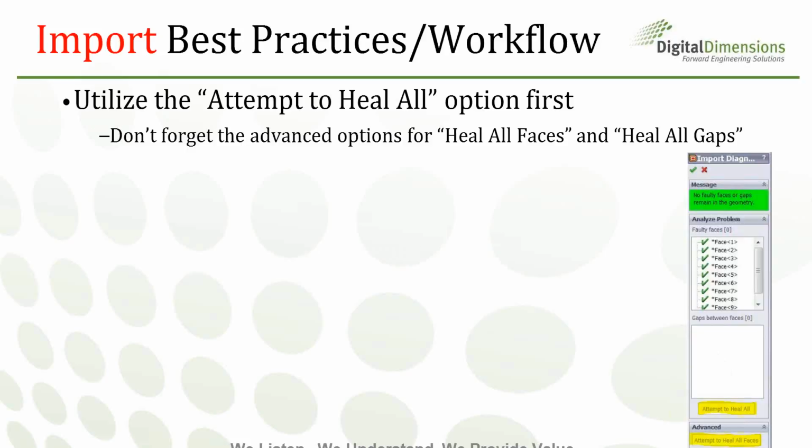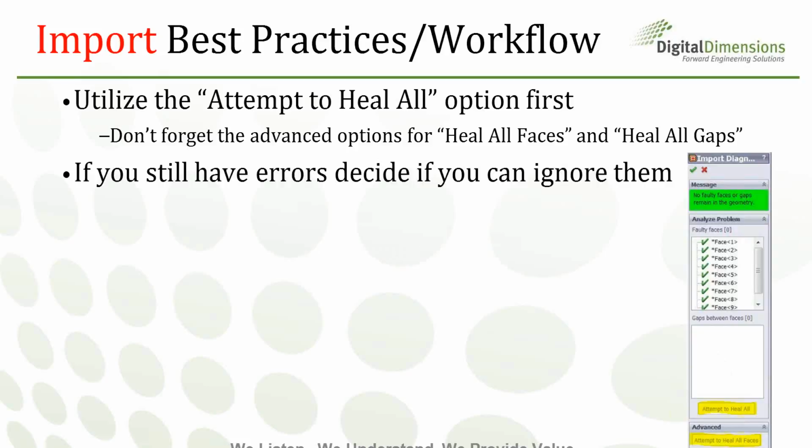If it's a gap and it heals and it causes an issue with the face, try to heal it again and see if that helps. If it doesn't, then you may need to go to the next step. If you still have those errors, decide if you can ignore them. If it's just a part that you're using to check a fit, or if it's just a manufactured part that you want to have in your database for reference, you may not need to worry about that. But if it's something that you're going to actually be editing for a new design, and you're bringing it into an assembly and you need to change some dimensions, you may need to have that corrected.